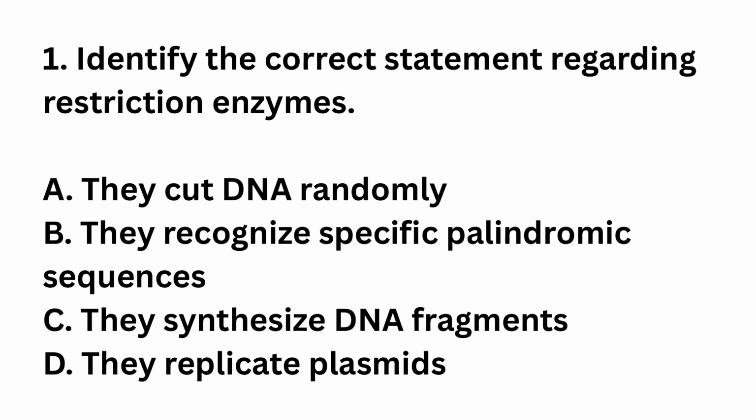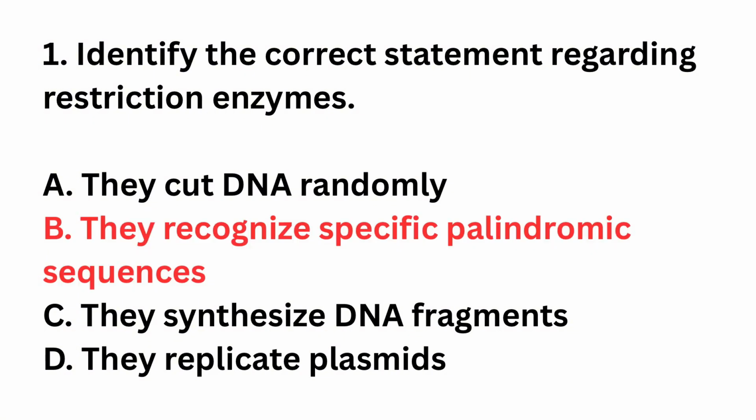Question number 1. Identify the correct statement regarding restriction enzymes. They cut DNA randomly, they recognize specific palindromic sequences, they synthesize DNA fragments, they replicate plasmids. The right answer is option B. Restriction enzymes recognize specific palindromic nucleotide sequences in DNA. They act as molecular scissors, cutting DNA at defined sites.